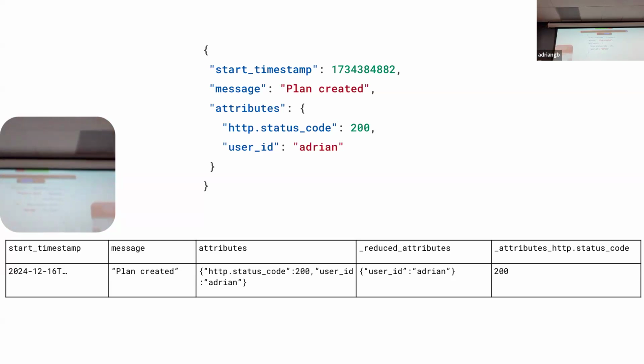But then we take the semi-structured stuff and we do what we call popping it. So we'll take HTTP status code and put it into a column specifically for HTTP status code. It's a private-ish column. We think of it as indexing that attribute. But now we can pre-parse this into an int column. So now it's very efficient to query this column.